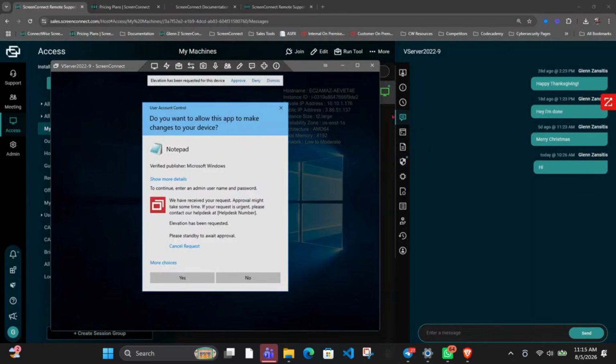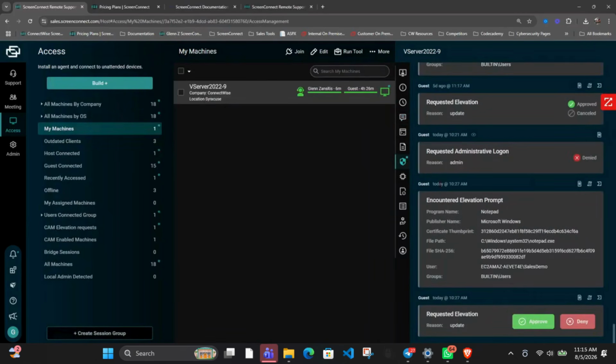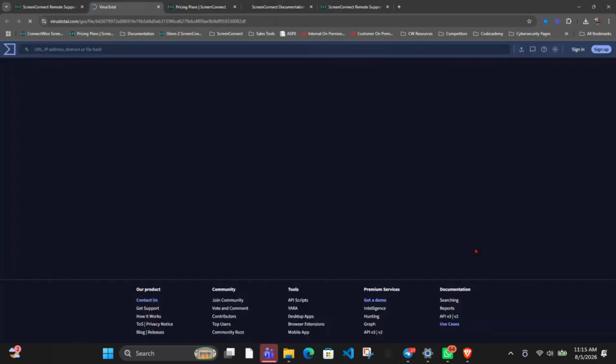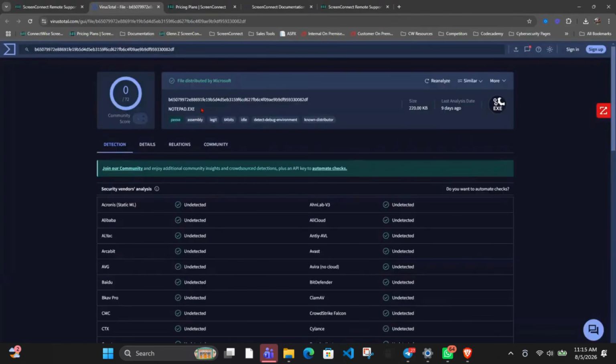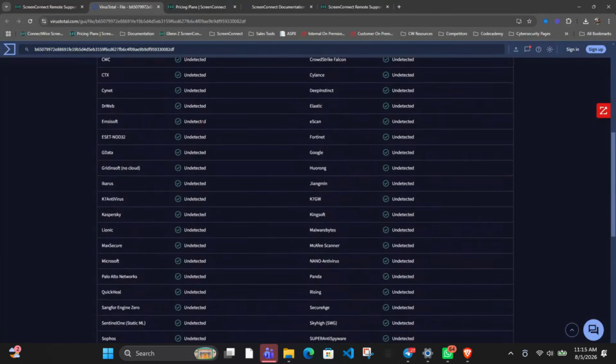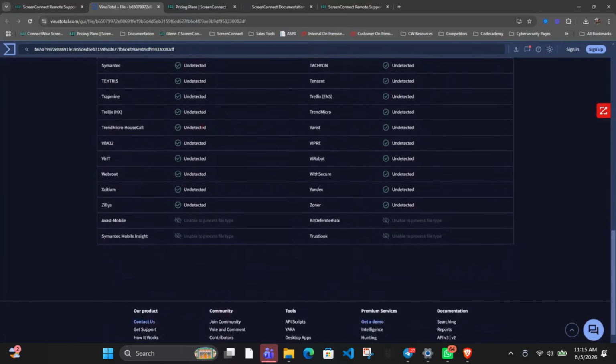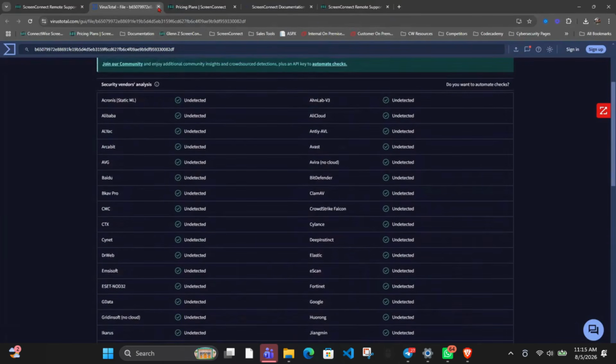You'll see the notification here. We do have a Teams and Slack integration as well, so you can get the notifications there. Then you navigate to it, and you can action on it from here, but you'll always see this encountered elevation prompt. It gives you information about that request. If you know what it is, great, but if you need to do a little bit more research, you can do a quick VirusTotal scan here. So no threats detected, hopefully none for Notepad. That looks good to go.